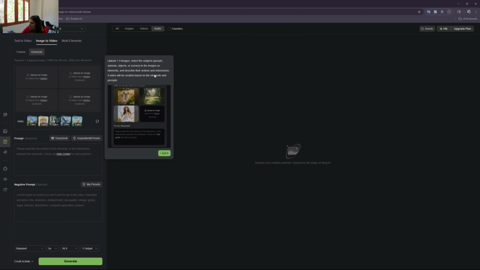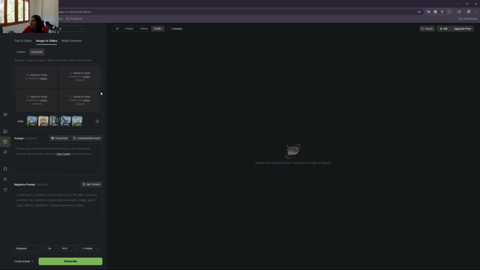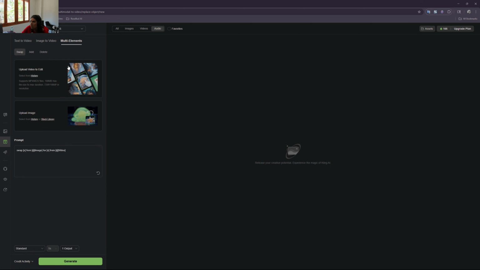Elements can describe the actions and interactions, kind of similar to Rosebud and a lot of other AIs that they got. Then you got some hints on how to explain a lot of other stuff. If you're new to this, you've got the multi-elements: you can add an image, you can add a video, you can mix and match certain things into it.